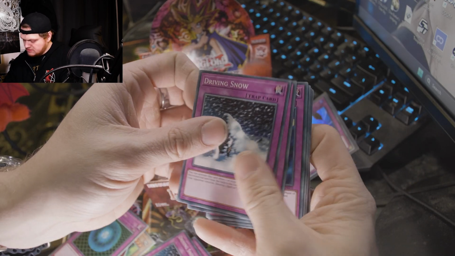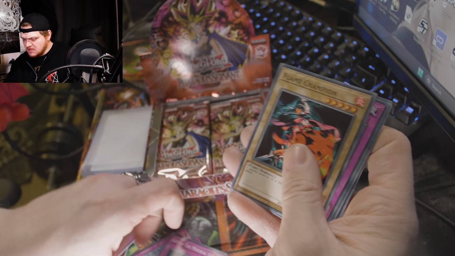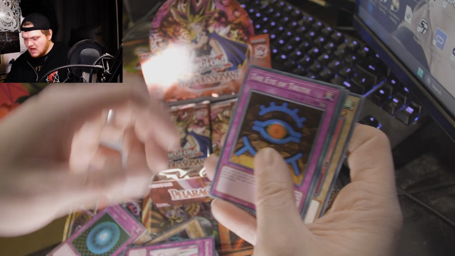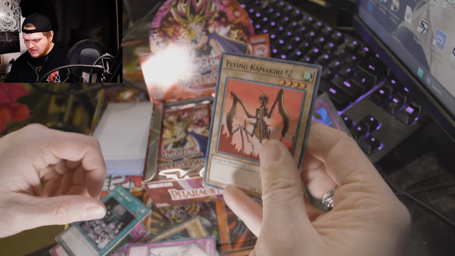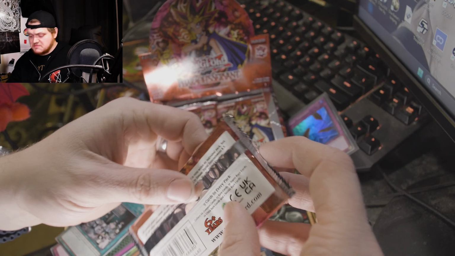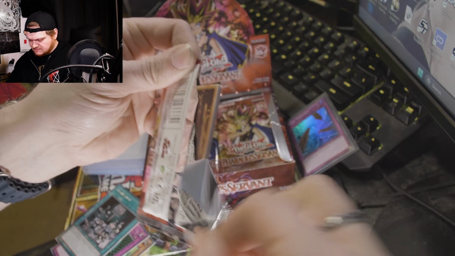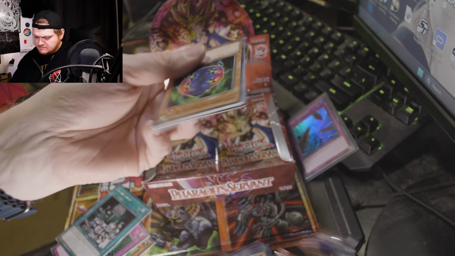Driving Snow. Armored Glass again. Infinite Dismissal. Gift of the Mystic Girl. Flame Champion. Oh, that's nice. Numerous Hero. I remember that one. Eye of Truth. I remember that one too. Prohibition, nice, and Flying Kamakiri too. Not bad. Honestly, I really like looking at the common cards. This actually has some pretty good common cards, I'm not gonna lie. I dig it.